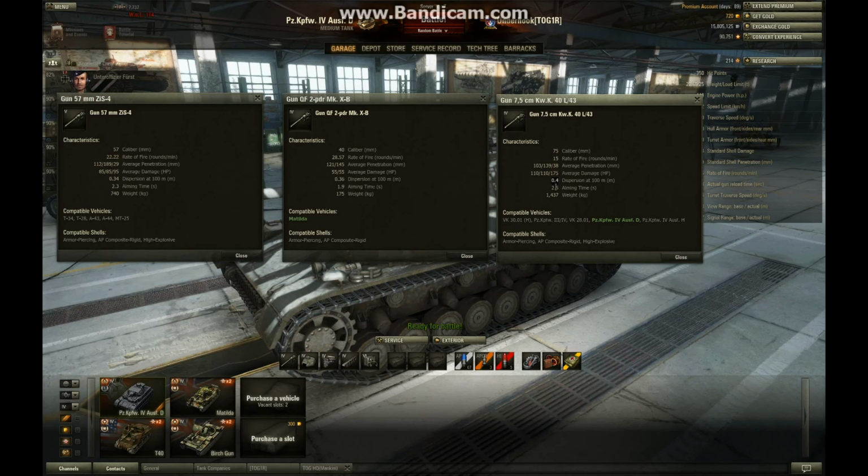So even at fairly close range, if you pop over or pop out from something to take a shot, the combination of slower aim and poor accuracy just means you nearly always miss, unless you stay there for a long time, in which case everyone pelts you and your armor is totally useless and you explode. So you've got a choice: pop out, take a shot, miss, stay there, take a shot and maybe hit, still maybe miss anyway because it's still not good accuracy, and then get hit and die. Not very good choices. And that's the real problem with this tank.